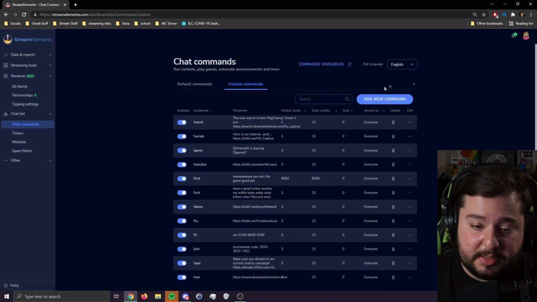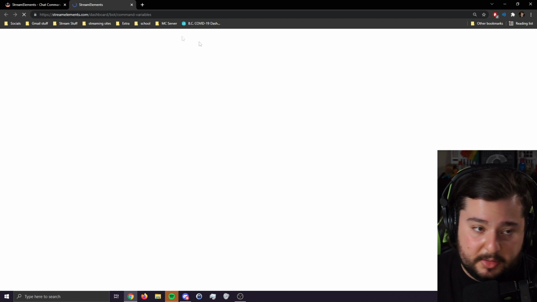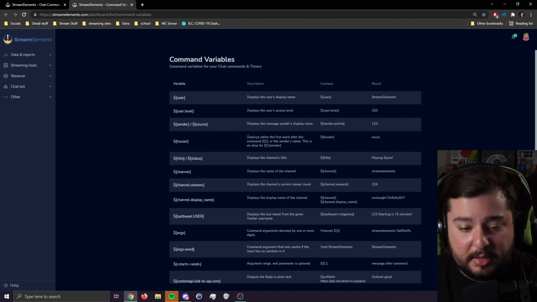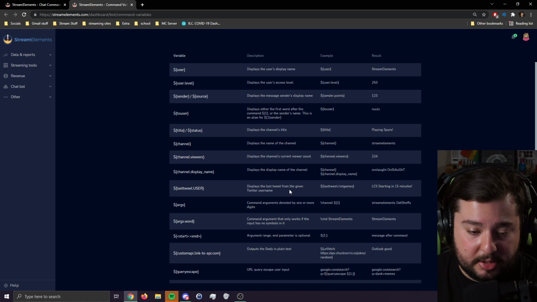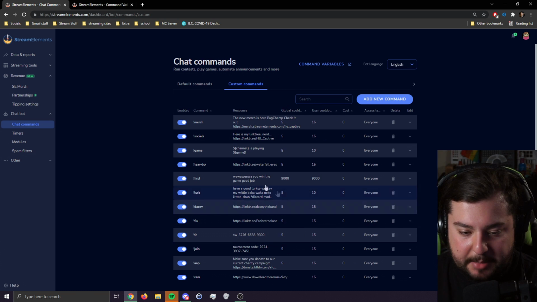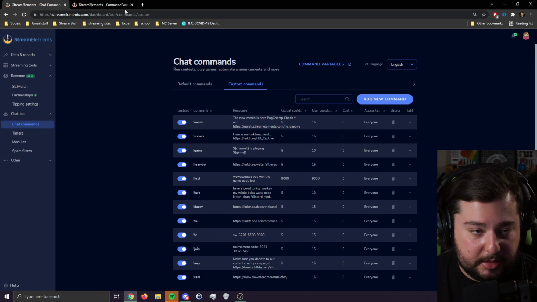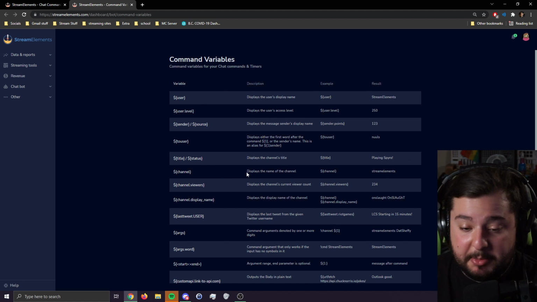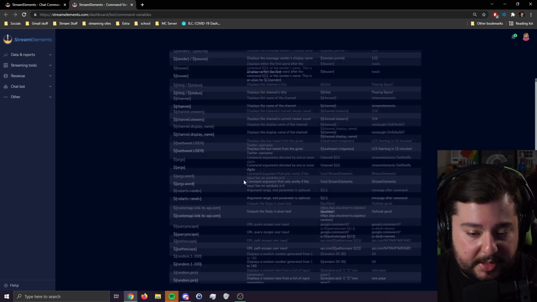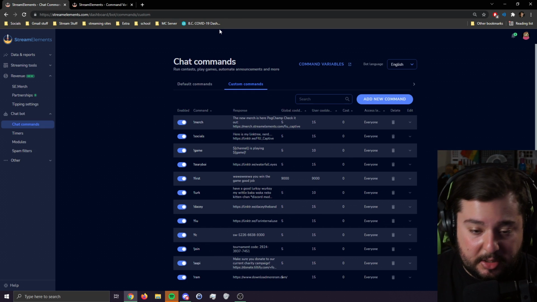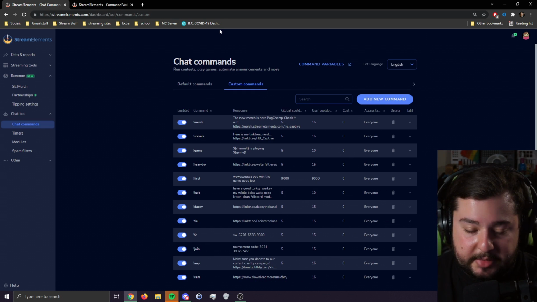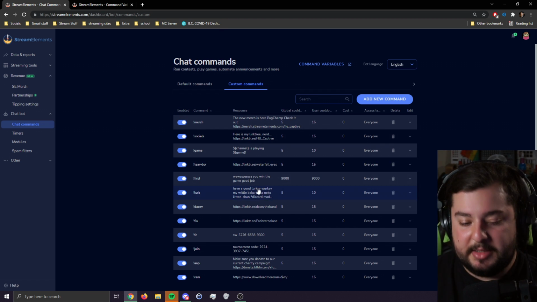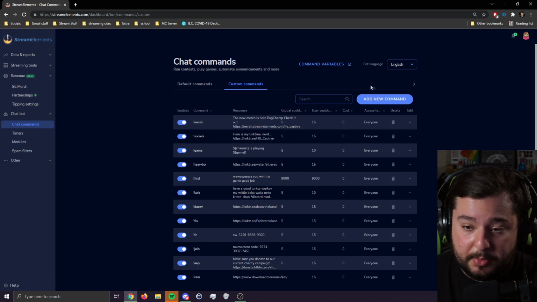Let's talk about the custom commands though. You have your command variables up at the top. You can click that to open up another tab with it. In here, you have a bunch of different words and arguments that you can use to link to other data. For example, right here in my game command, we have a variable channel, which displays the name of my channel. You can go through these for anything that you need customized. There's a lot of guides online as well, or different GitHub threads that people have made to have very specific commands.